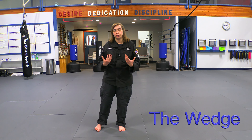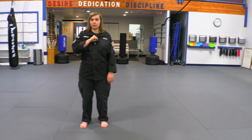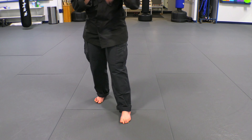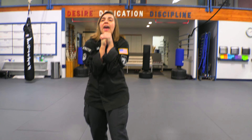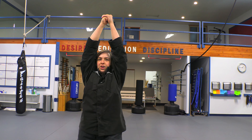So what's happening is that someone's coming in and choking me. My right hand is going to make a fist on top of my sternum. My left hand is going to go right on top. Then if you look down at my foot, it's going to go in — it's going to kind of make a wedge step, that's why it's called the wedge. It's going to go on the inside of their right foot. My elbows are going to come together; they have to, to be able to go all the way up towards the ceiling to get the arms off my throat.